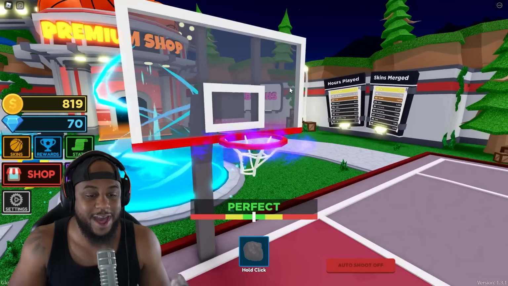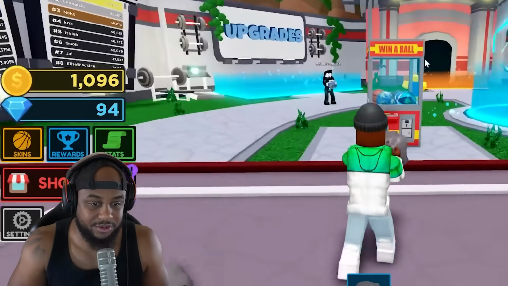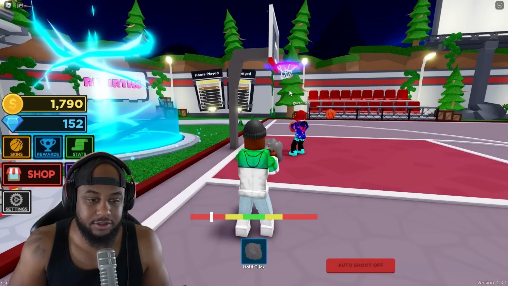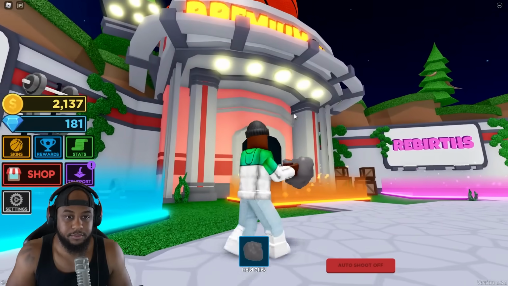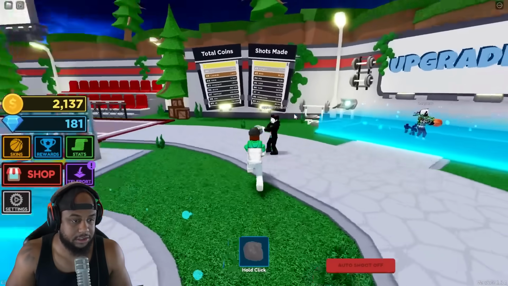There we go. Yes! Let's go. All right. There we go. We got 1,000. Okay, let me just keep on shooting here. All right, I'm going to get over 2,000 bucks, and then I'm going to go upgrade. There we go. Let's get our upgrade. What is this? Premiums. Oh, the premium shop. That's where you want me to spend some Robux, huh?